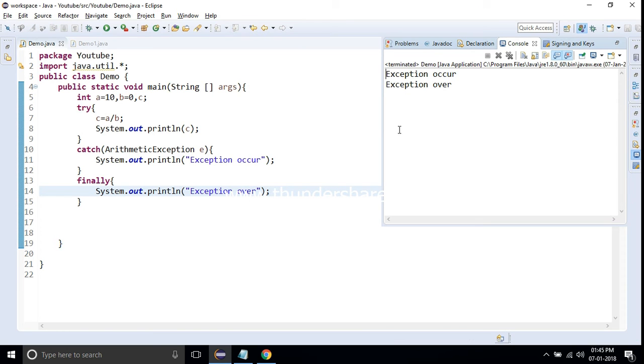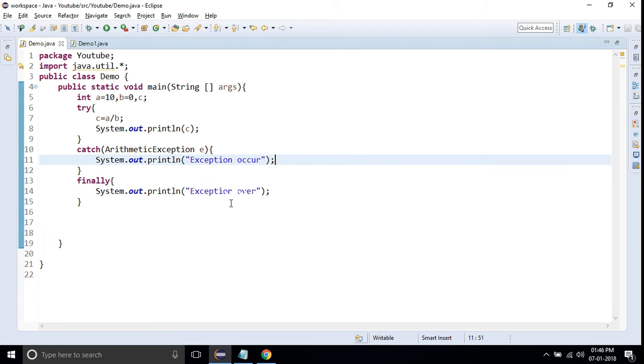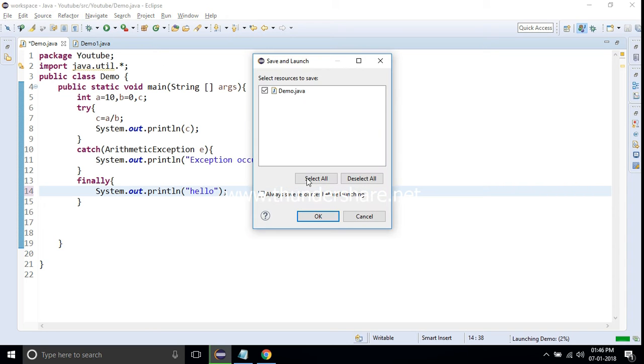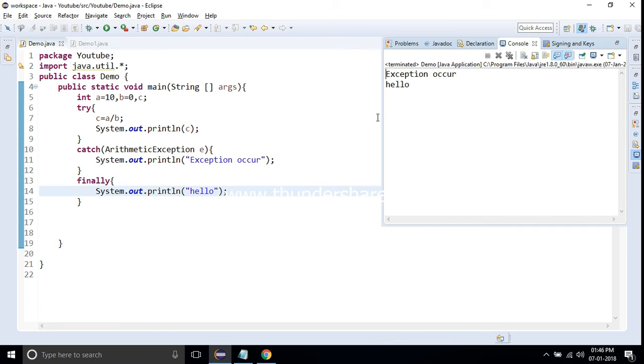The statement inside the finally is exception over, and the exception occurs because the value of a is 10 and b is 0. Anything divided by 0 is infinity. That's why the exception occurs. The compiler can't handle it. See guys, the exception occurs and the statement inside the finally is printing.